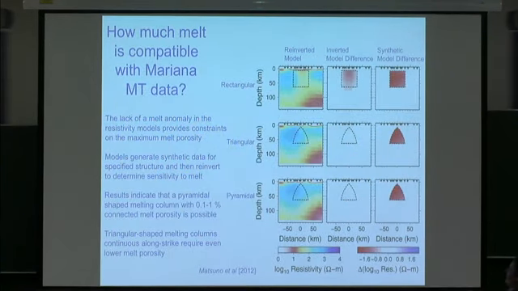Matsuno et al. carried out some experiments to say how much melt they could hide in their resistivity image. Basically they introduced several different melt geometries, such as a rectangular geometry, which was continuous along strike, a triangular geometry, which was continuous along strike, and then a pyramidal geometry, which was not continuous along strike. In other words, you had a single pyramid of melt beneath the study area.